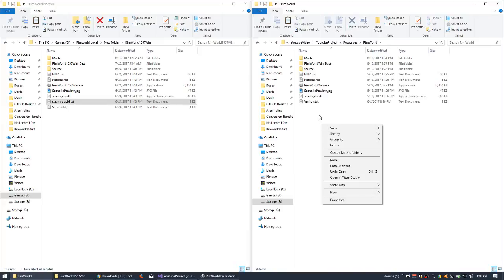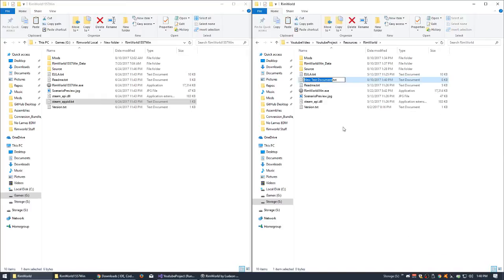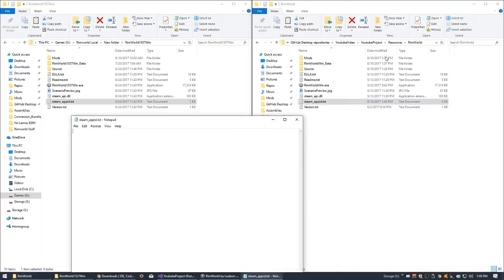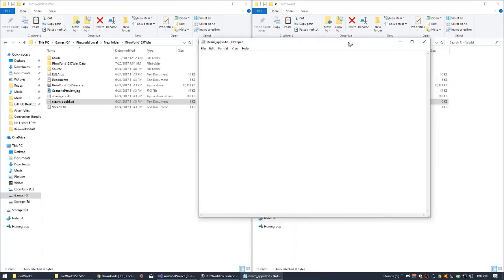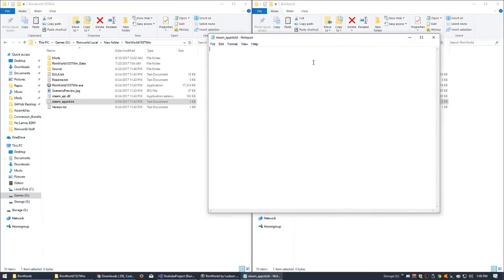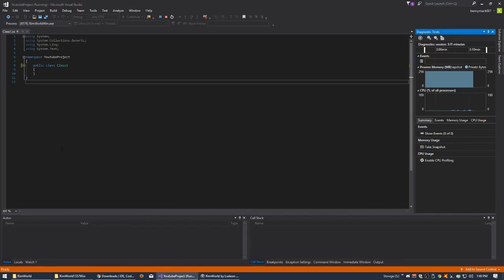Now if we come here and we say a new text document and we call it Steam app ID, then we open it up and we just make up, how many digit numbers is this? This is a 6-digit number, so let's say 113366, just to see if we can't get it to stop complaining.